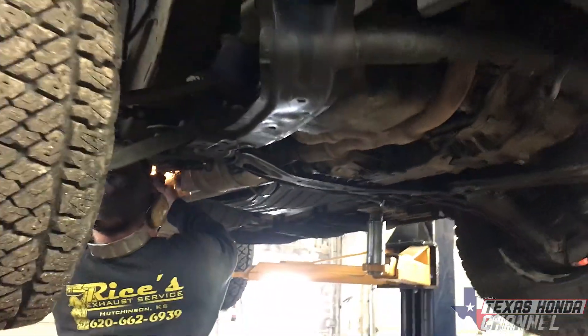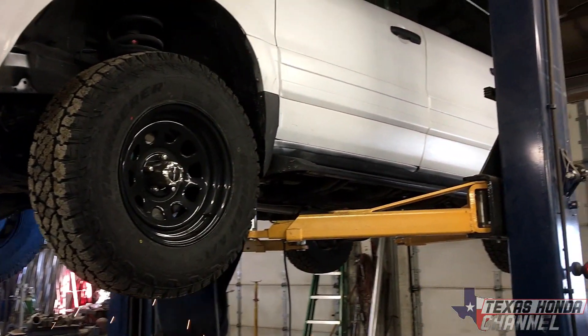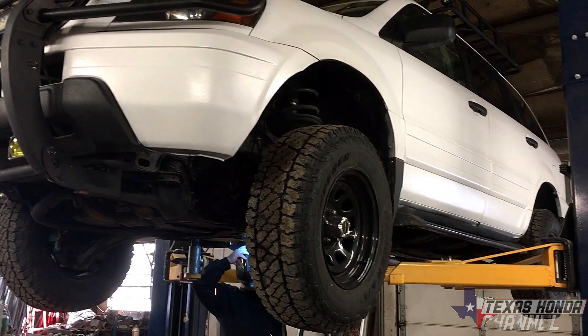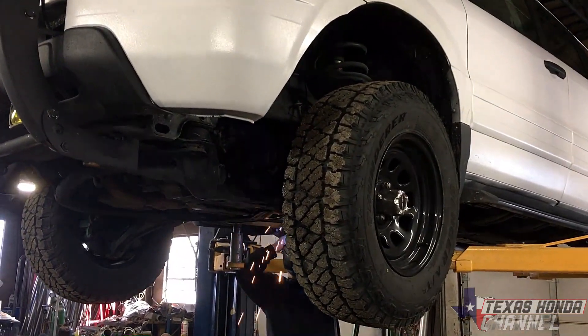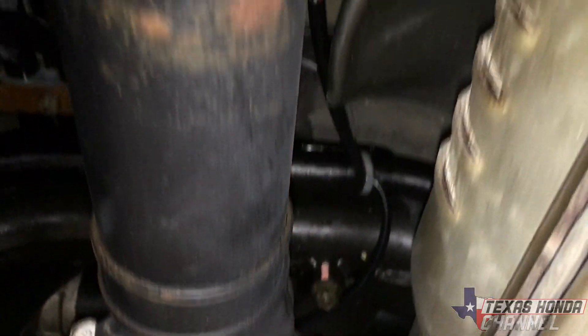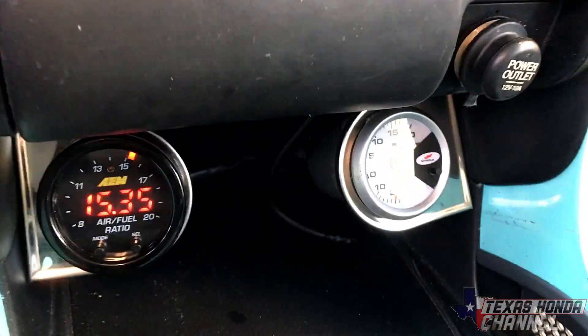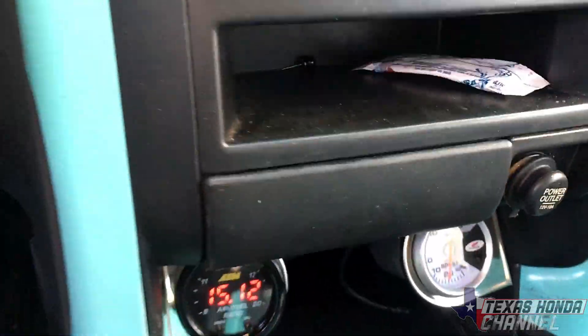I did some catching up with my dad and now I'm over at the exhaust shop. My good friend Perry Rice is welding up the O2 sensor bung for the wideband so we can actually see what the air fuel ratios are. I'll show you how it's routed — ran it up over the exhaust and driveshaft, zip-tied it out of the way above the heat shield. Everything's working perfectly, air fuels are right in the parameters. Now I'm going to go see my brother Austin, then AJ, and then we'll be heading back.